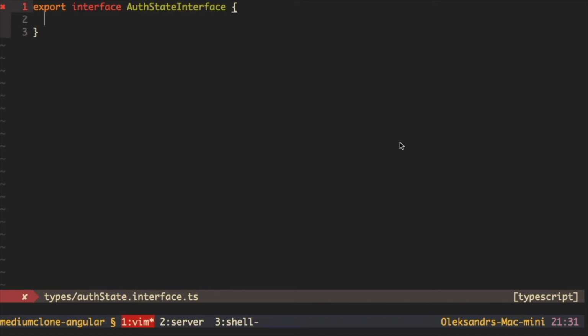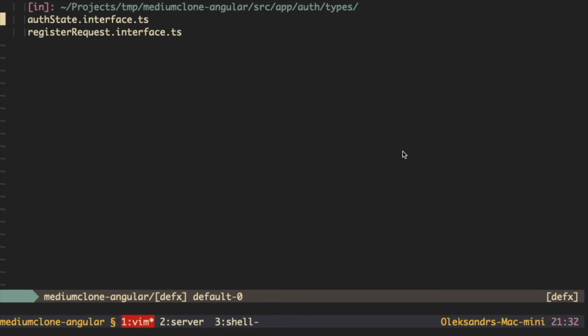Now the question is, what do we have inside? As we discussed, for now we have only one property, so it will be isSubmitting, and it can be true or false, so it's Boolean. Now our state is finished. Of course, later we will create additional properties here, but at least we can use this interface and now create the reducer. We are creating everything related to NgRx inside store. So here we have actions, action types, and now we create a new file, which is called reducers.ts.